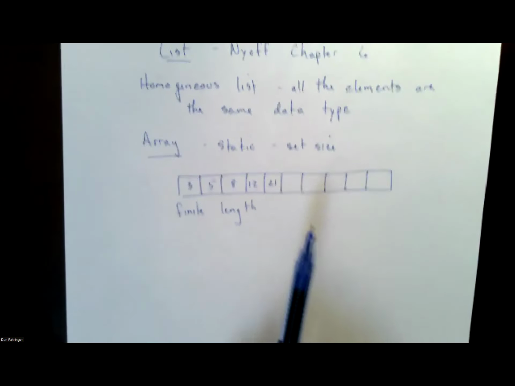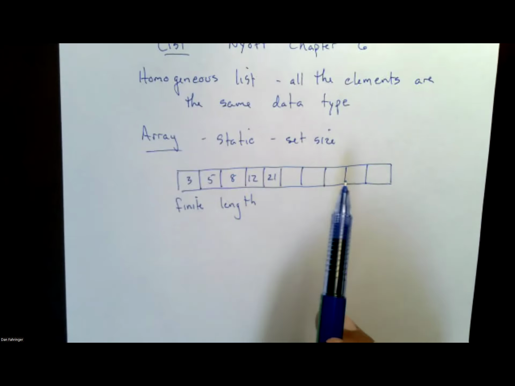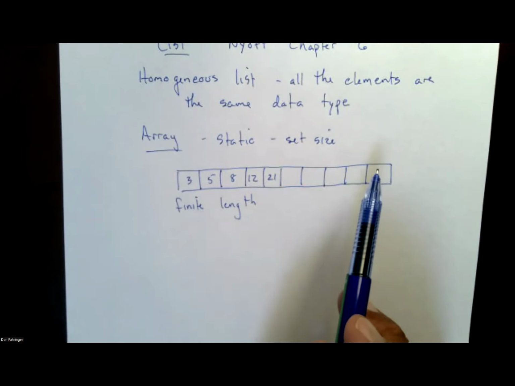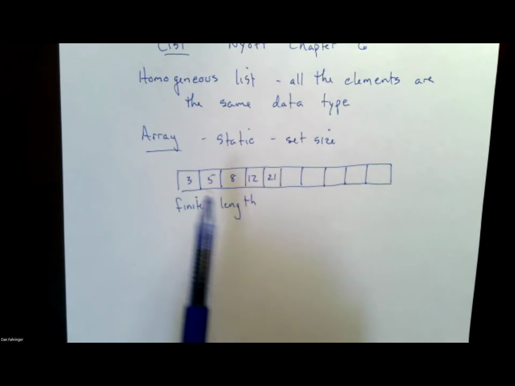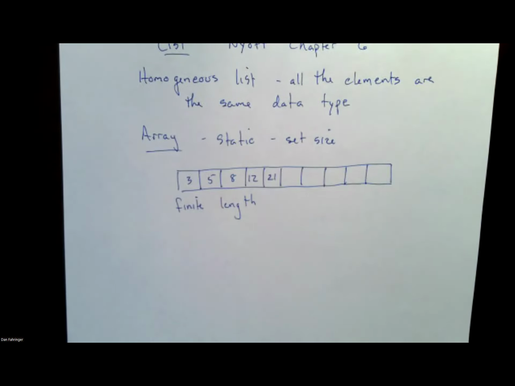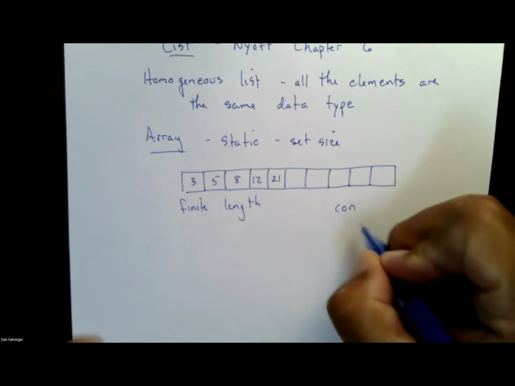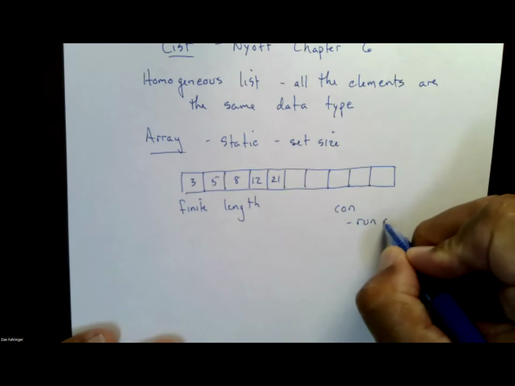So if I wanted to store, typically my class sizes are about 25, but all of a sudden I get a big class of 50. I'm kind of messed up because the program that I wrote for that class is only storing 25. It has a finite length. So one of the cons is I might run out of room. A con of this: I run out of storage.